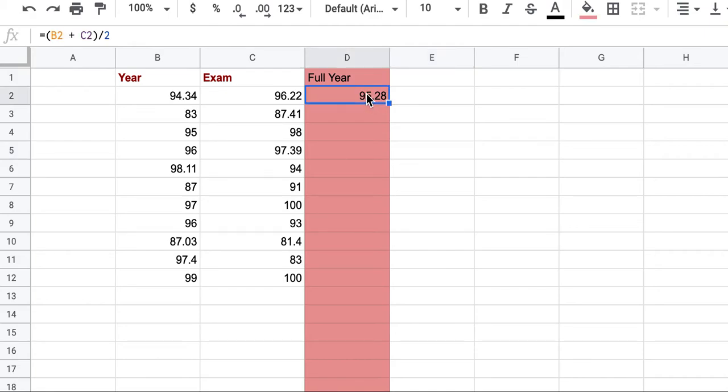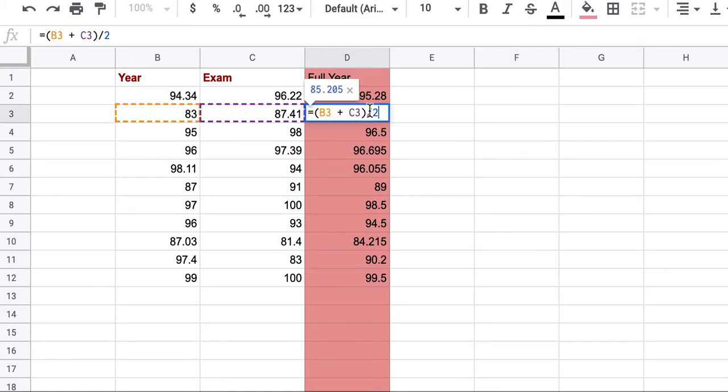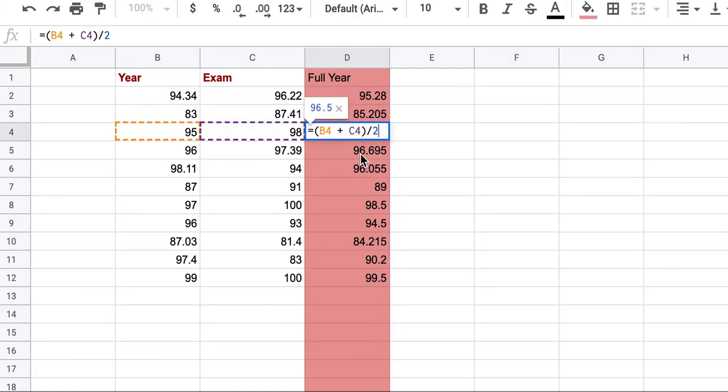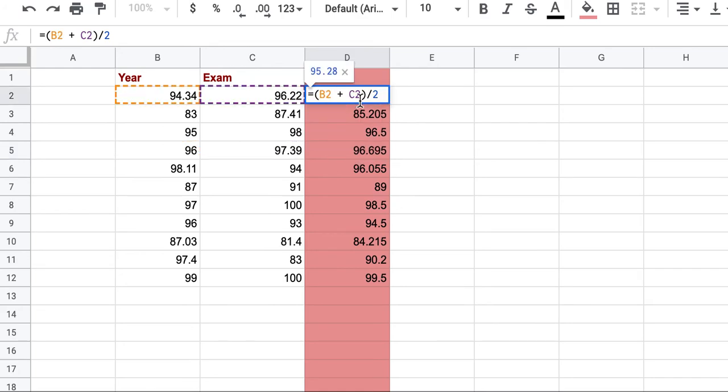And so if I just select the cell, I have the little handle in the bottom right. I'm just going to click and drag, and voila, it is applied to all the rows in both of these columns. And you are getting the formula now custom to each of these rows. So it's B5 instead of B2.